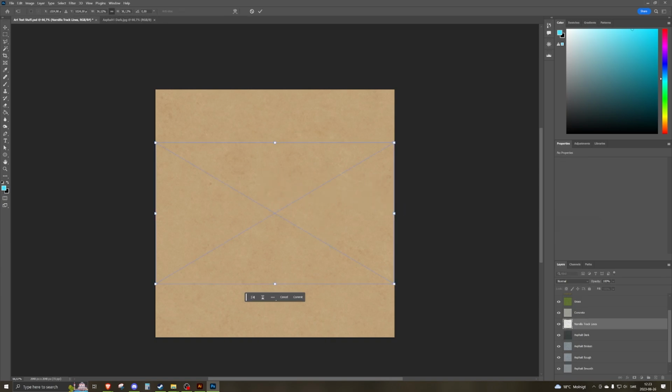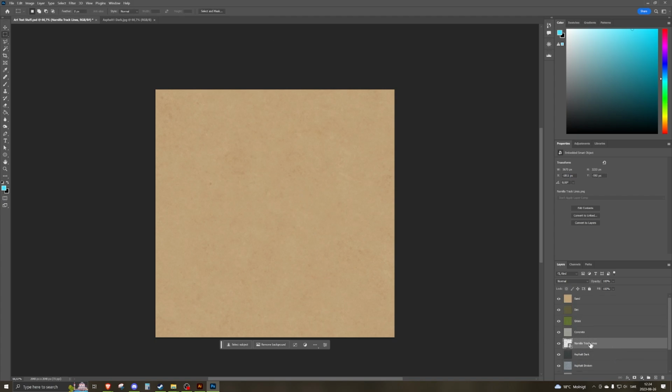Of course, very important: 100%. You don't want to mess up the scale. And when you are exporting something like this, you would usually want to export the whole thing, so that you know exactly that it fits perfectly into where it needs to be. I'm just going to place it down right there, and it's of course not visible because it's not the top layer at the moment, so let's just drag it there.